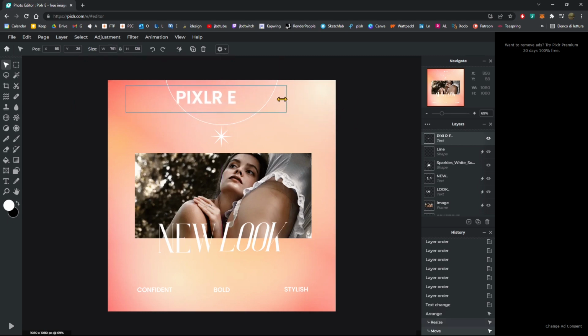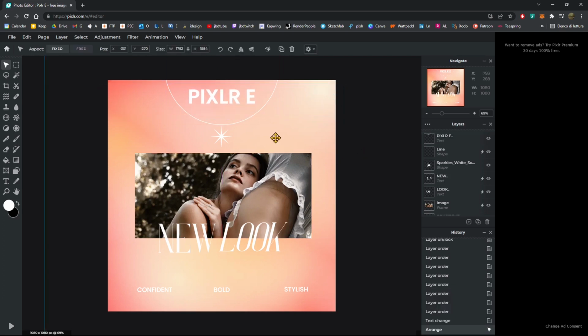And if I get here in the other edges, in the sides, this is gonna actually resize the frame or the box, the text box. So it's not gonna affect the text itself, it's just gonna affect the frame or the text box. And this handle on the top, if I click there, I can rotate it. Again, this is transformation: rotate, scale, and move, and you will find those transformations in any software. So I'm gonna make this a little bit bigger.